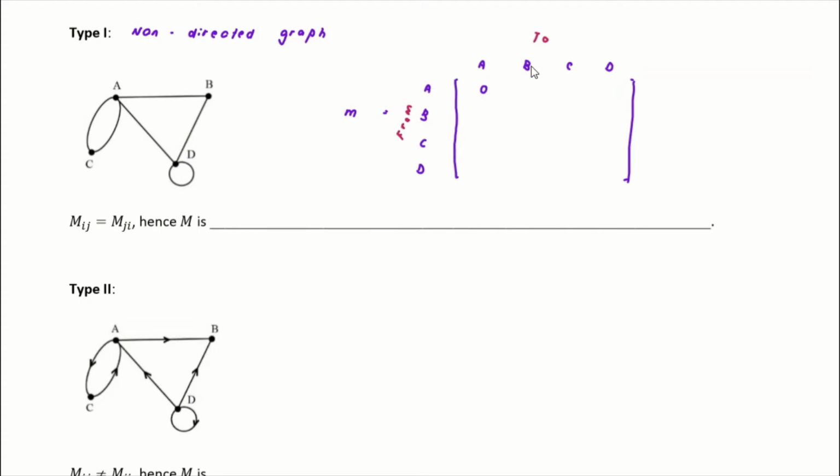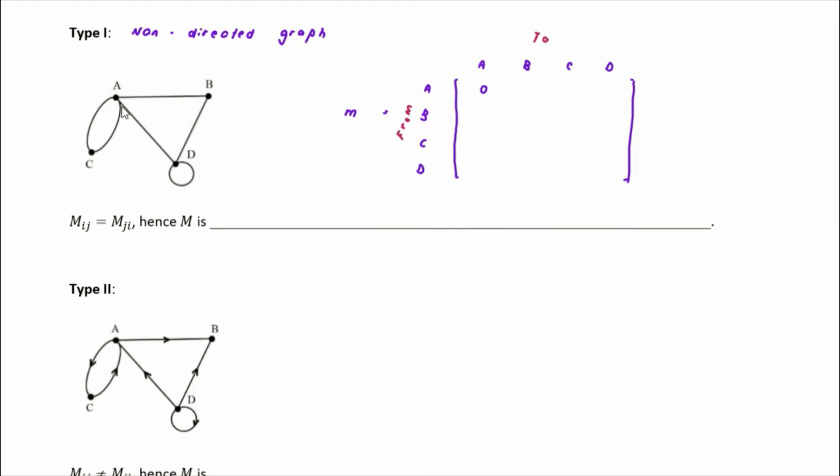So now move on to the second one, from A to B. Same thing, you ask yourself, how do I know it's A to B? Because you see that this place is the intersection of row A, column B. Am I right? So by looking at this, I know that I need to find from the graph here.